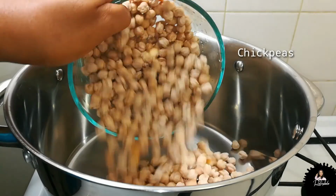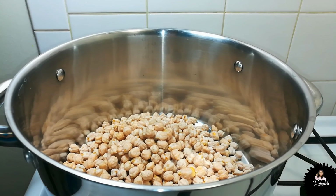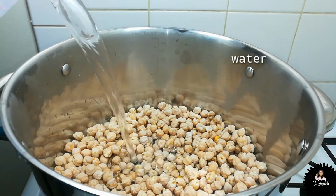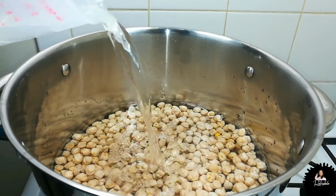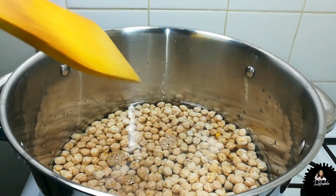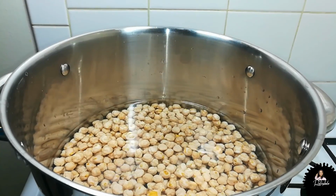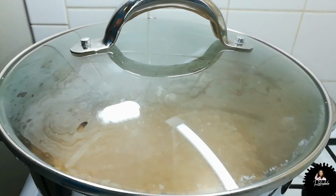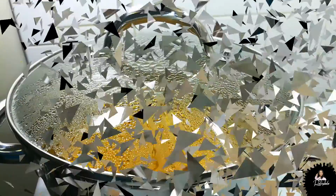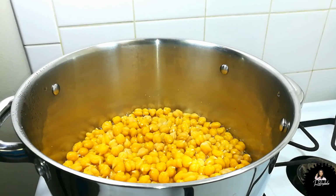So the first thing I'm going to do here is to boil my chickpeas for about 2 minutes in order for me to take the skin off. So I'm going to add some water and boil it for 2 minutes. Then after 2 minutes I'm going to take the water out and rinse it and start peeling the skin off. I made a video on how I peel the skin off, but for some reason I couldn't find it. So just boil it for 2 minutes and start peeling the skin off. Then when you're done peeling the skin off, it's going to look like this.